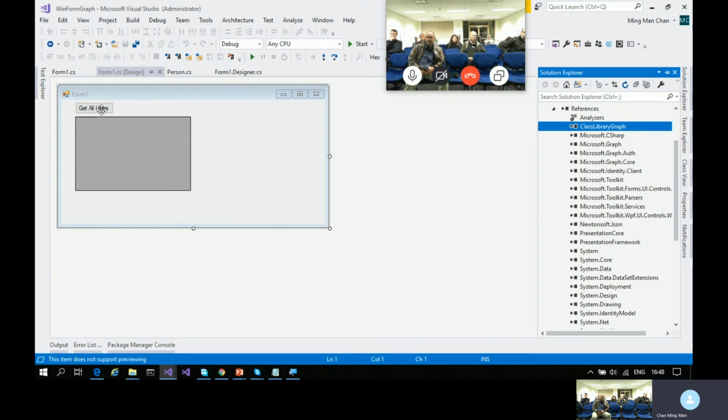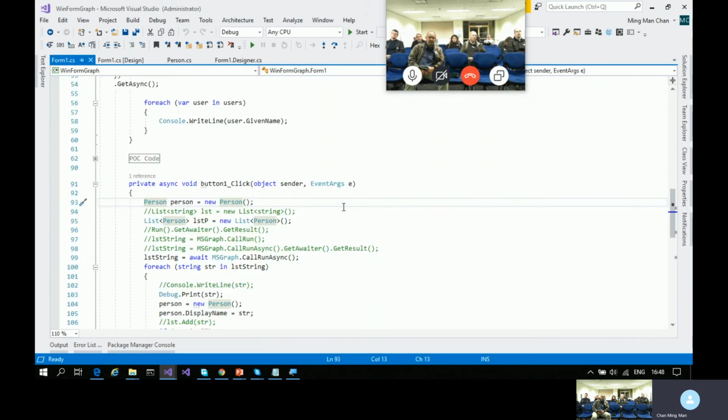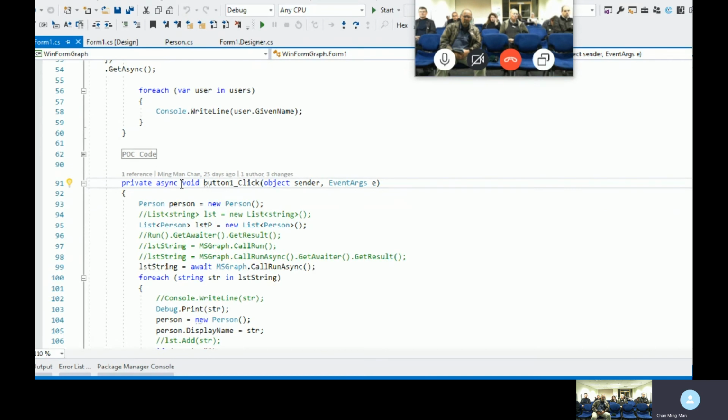Again, I will go into the code. The only thing is that because the library is async, you need to change your WinForm button click to async as well. So this is what you need to change.